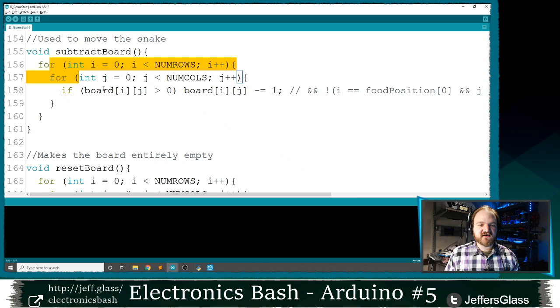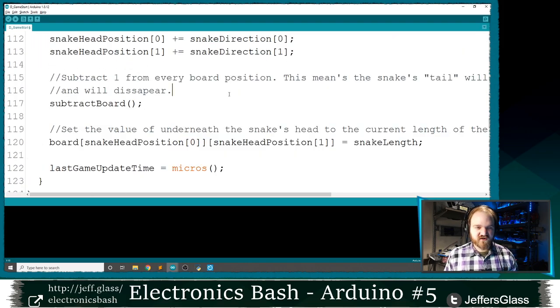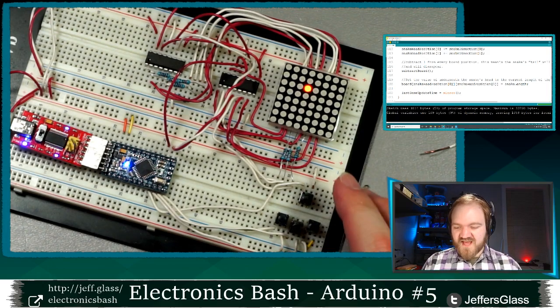All it says is, we're going to loop through every position in this 2D array, and if it's bigger than 0, subtract 1 from it. That's all that function says, right? I don't want any zeros to become less than 0, but anything that's bigger than 0, knock 1 away from it. So when we upload this code, things will happen, I hope.